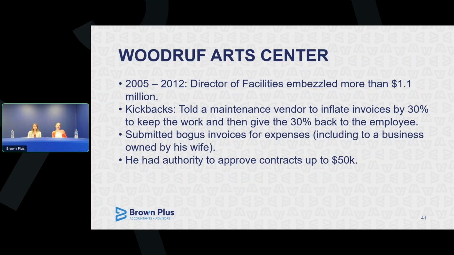The other item that allowed him to do some of this was he had the authority to approve contracts up to a $50,000 threshold. So there wasn't a second approval required, and I'm not necessarily saying there needs to be on everything, but if somebody's looking at all these payments coming out and seeing, okay, we have a bunch of new contracts for $49,000, or exactly $50,000 every time, maybe there's some questions there. So if there were more people involved or better oversight, maybe that would have gotten caught.